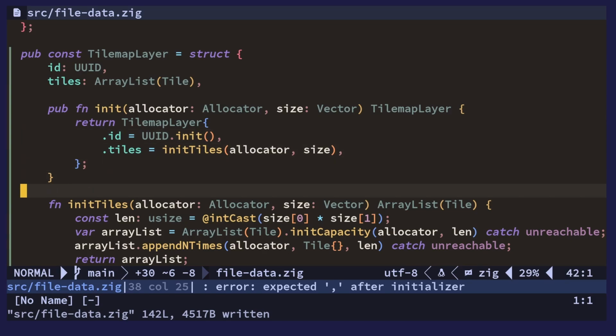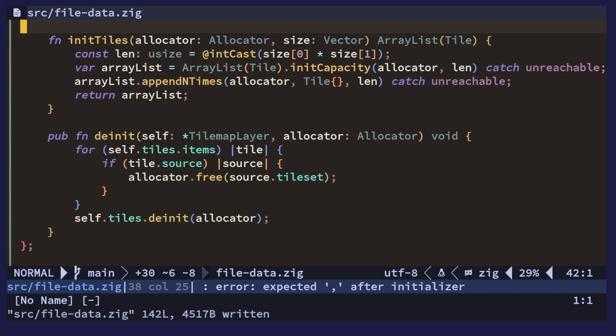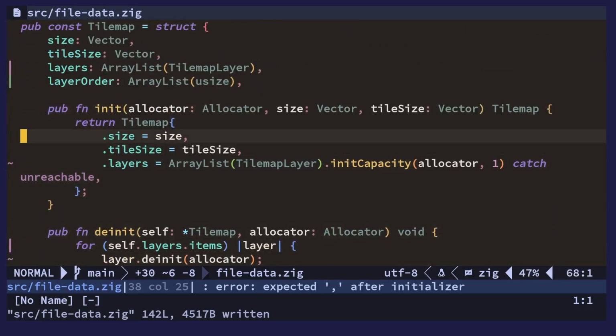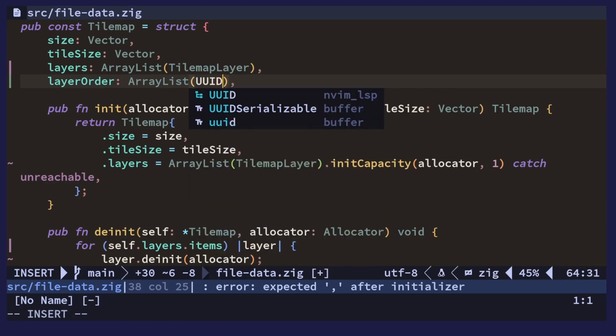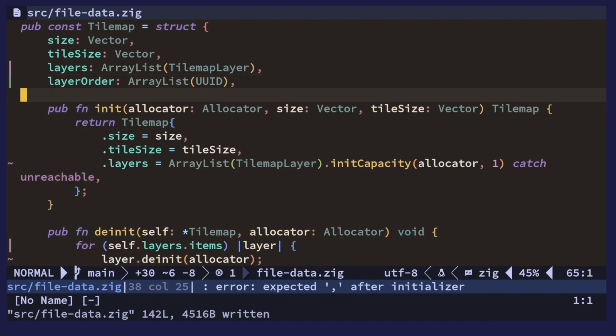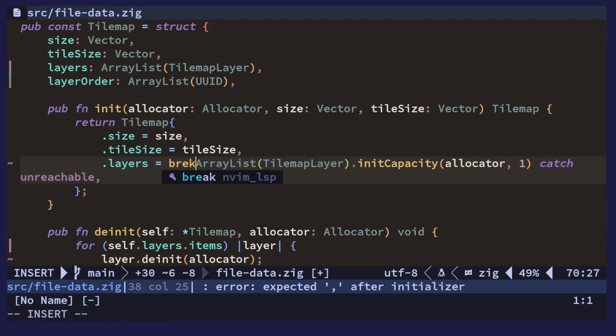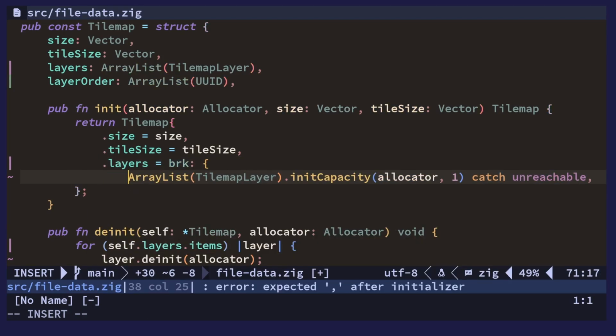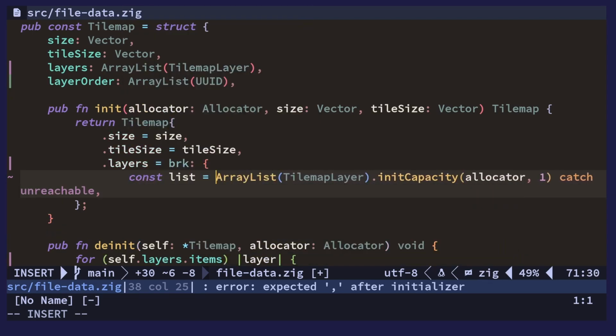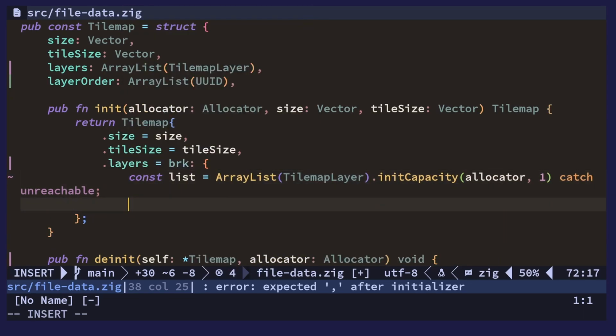Now we can use that to actually identify which layer we're talking about, and the order now could be uuid instead. Okay, and now I believe what you could do here, so let's go back to this, and we will do this.